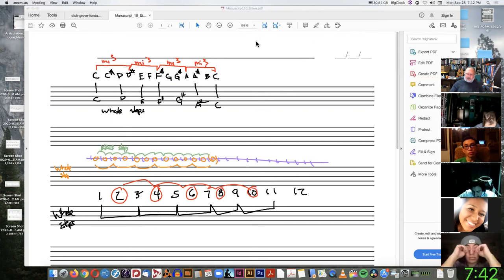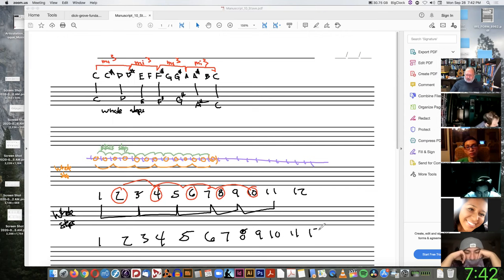And then there's one more way you could divide it up, right? You could go 1, 2, 3, 4, 5, 6, 7, 8, 9, 10, 11. You could divide it up with a whole step plus a half step, right? Whole step plus a half step. Whole step plus a half step. And then this note up here would be note one again over here, right? So you could go every other note. Now you'd have two more sets of these, right? You could have that set, and you could have this set, right?